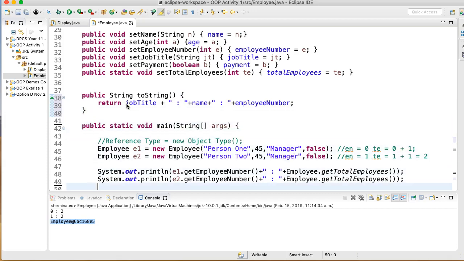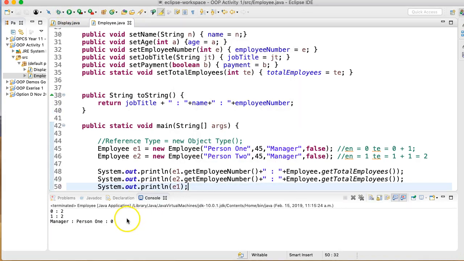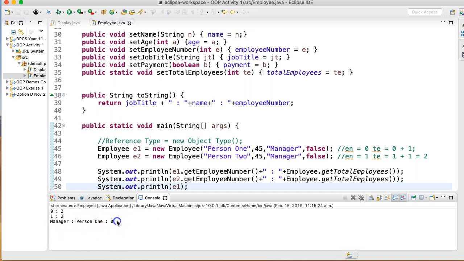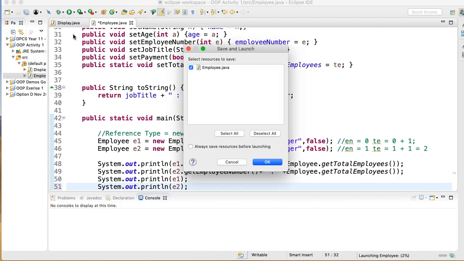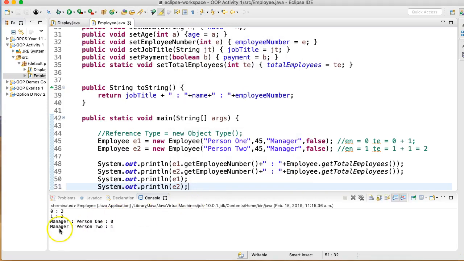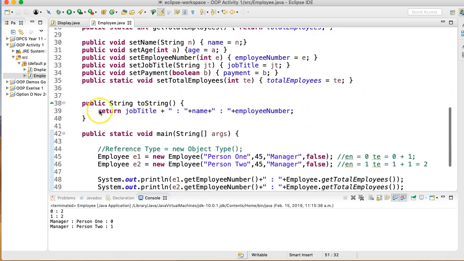Now if I go System.out.println E1 and run this, there we go: Manager person 1 0. And if I do System.out.println E2, I see: Manager person 2, employee number 1. Again, this is heavily driven by the context of your system. The toString doesn't have to print out everything. My client's going to tell me how they want that information displayed to the screen.